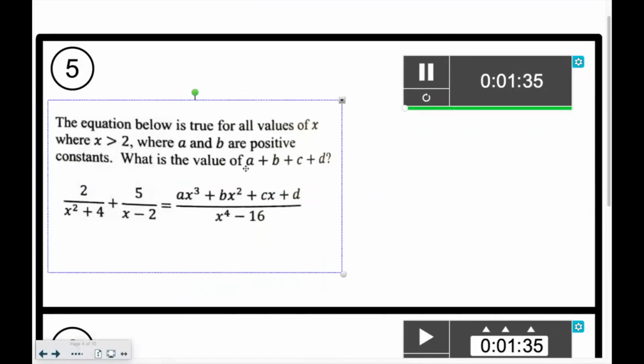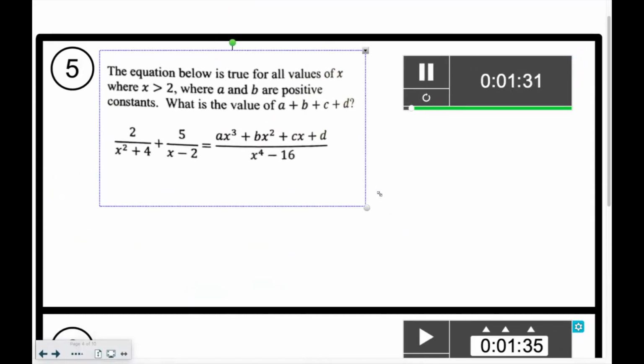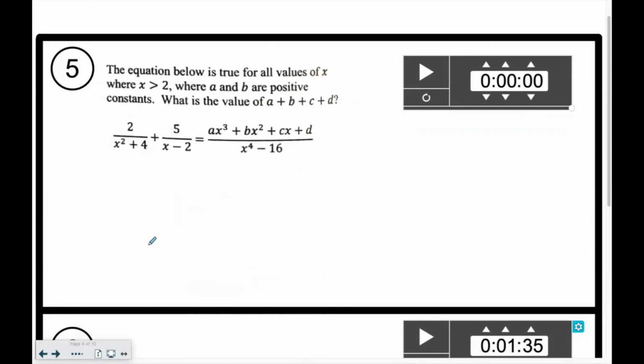All right, take a look at number 5. Move it up here a little bit. All right. Okay. This problem is pretty difficult. Also, I'm going to do this just kind of by hand. And then I'm going to show you a cool way to use Desmos using this thing called regression. But before that, I want to go over the other way to do it.